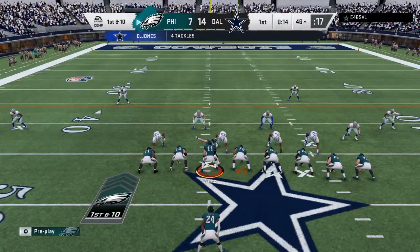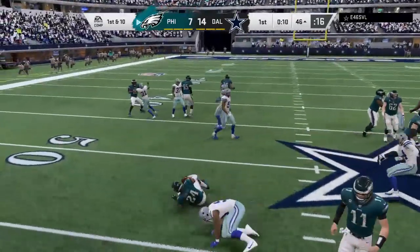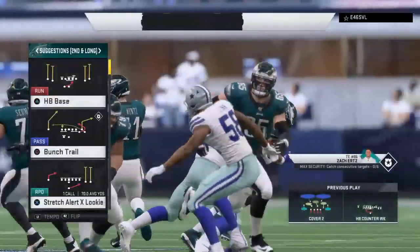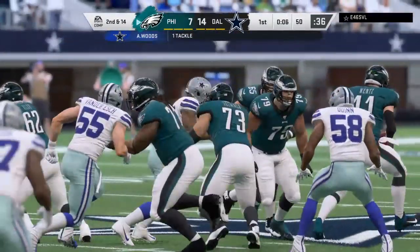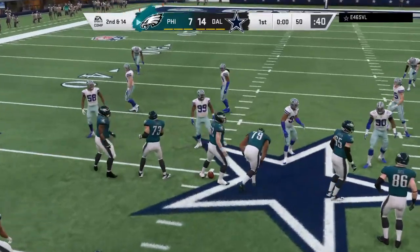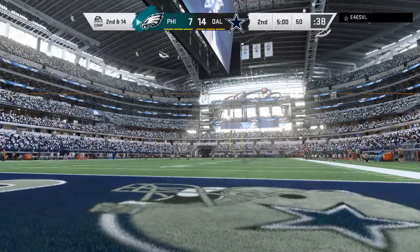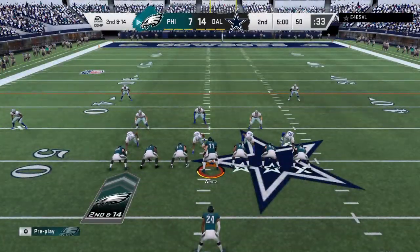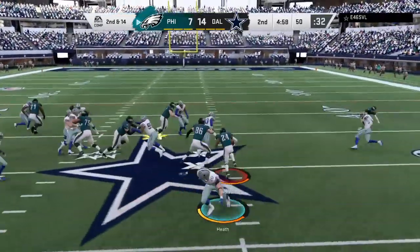So from Cowboy territory now, here's 1st and 10 at the 46. Now a first down run is sniffed out from the start as he'll drop him for a loss of 4. It's a loss of 4 on the first down play. Here we go. That's 20. Through one quarter, 14-7 our score. Start of the second quarter, and it's the Eagles in possession as they've got it with a 2nd and 14 upcoming. This is Howard on 2nd down.